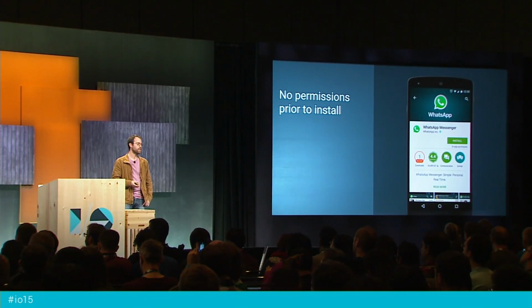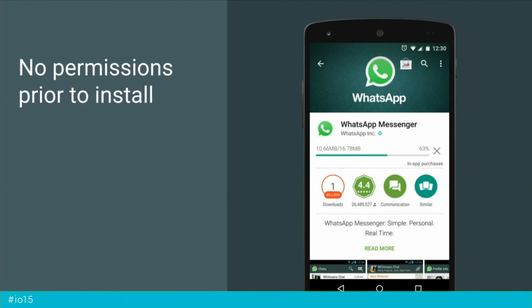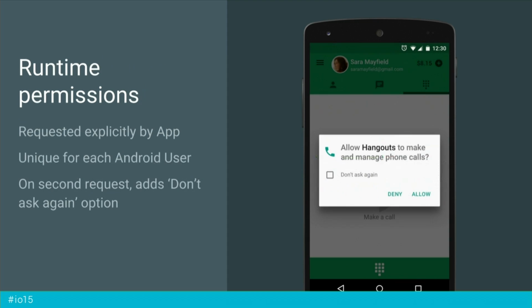So what this gives us now is that we're asking at runtime, and we don't need to have a prompt when you're clicking the install button. Installing now does the thing that it says it does. It installs. This also means updates can now happen automatically. When your applications get pushed and they include new permissions, those permissions aren't granted on install anymore. They're granted at runtime, so those APK binaries can all get pushed right away.